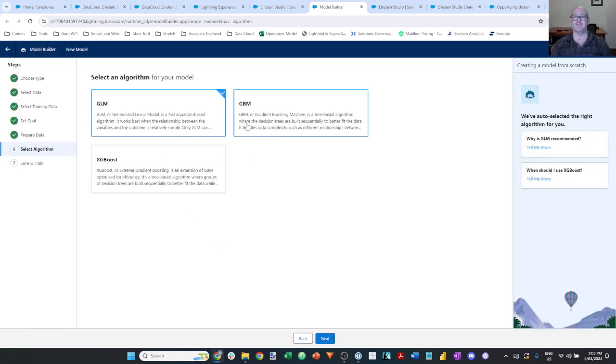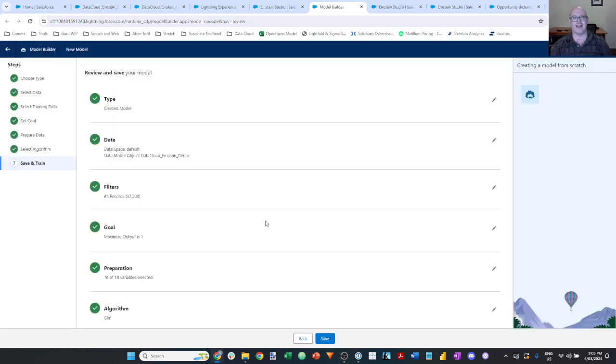Then we've got a bunch of ways that we can run the algorithm for the model. In this case, we're just going to hit GLM and move on. Now, at this point, you've got everything here that's telling you how you've set up your model, and we'd click Save and Continue at this point. That would take anywhere from between 5 to 10 minutes. It might take longer with really big data sets. It might be shorter with smaller ones. But of course, like always, here's one we prepared earlier.